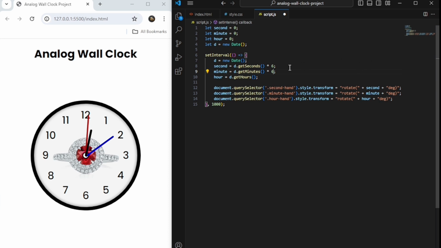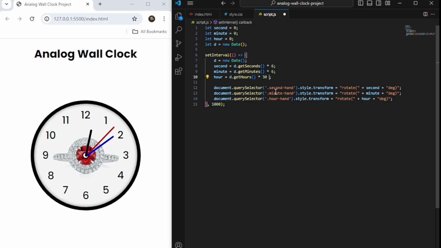That's going to be 360 degrees. 360 divided by 6 is 60. That's 60 times 6 is going to be 360. Same as well here. And for the hours, it is 12 hours, and 12 hours is going to be multiplied by 30.